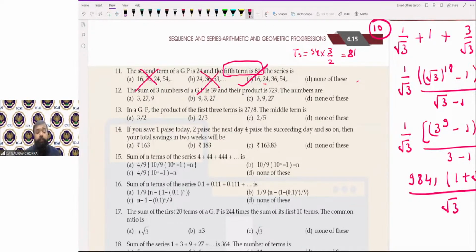तो this is satisfied, but which one is making the GP? GP किस में बन रहा है? First is not a GP because 3 is increase and decrease हो रही है. B is also not a GP because decrease होने के बाद increase हो रही है. And C is the GP because there is a common ratio. A and B option में there is no common ratio, but in option number C there is a common ratio of 3. So therefore C is the correct answer.